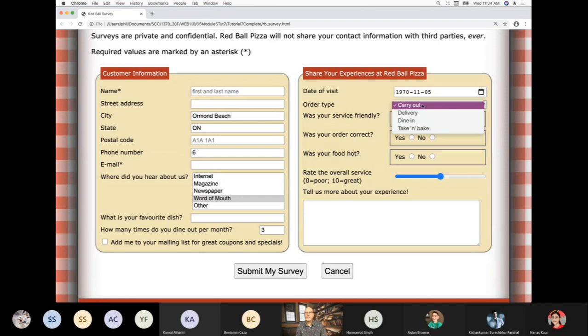Okay, I already mentioned this one, the select, where it pops up a list. So it takes up less space than the one on the other side because we only see the one we select. As we'll see later on, we can actually select multiple items in this one, and that's just a setting that we'll see.